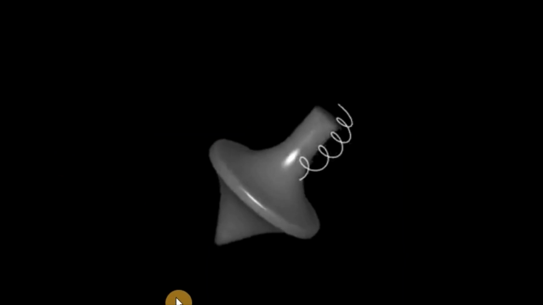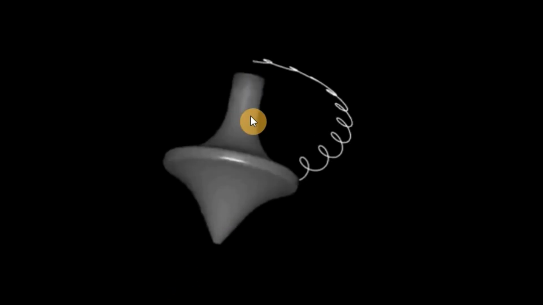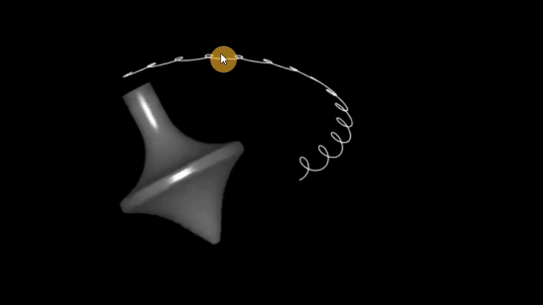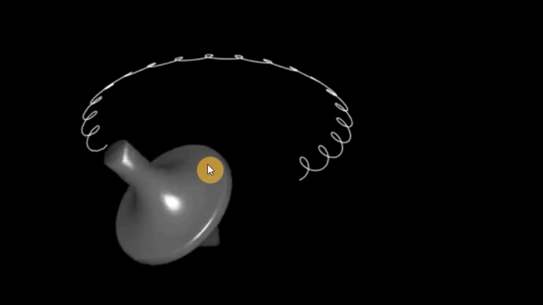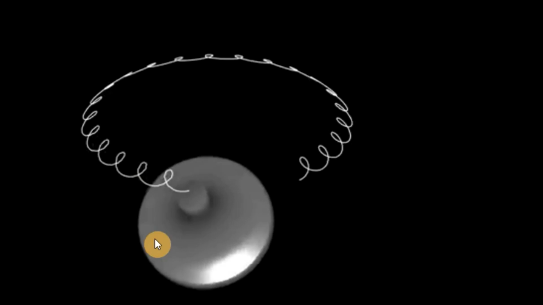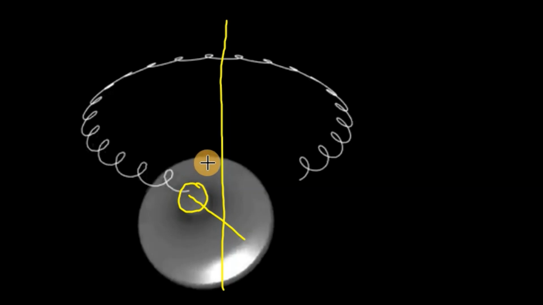This one has two types of angular velocity: one about its own axis and the other about this central axis. This motion about the central axis is known as precessional velocity. For precessional velocity, the axis of rotation is this one, while for angular velocity, the axis of rotation is this one. It means the angular velocity is that in which the spinning top rotates about its own axis, while the precessional velocity is that in which the spinning top rotates around this axis, in which it constructs a cone.